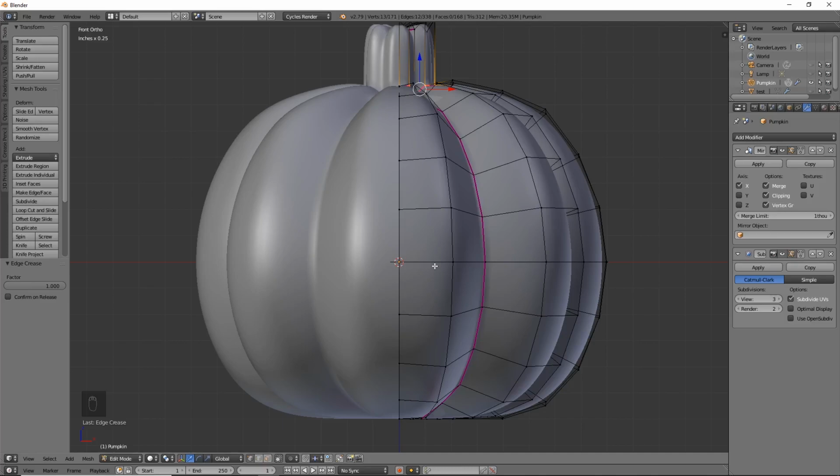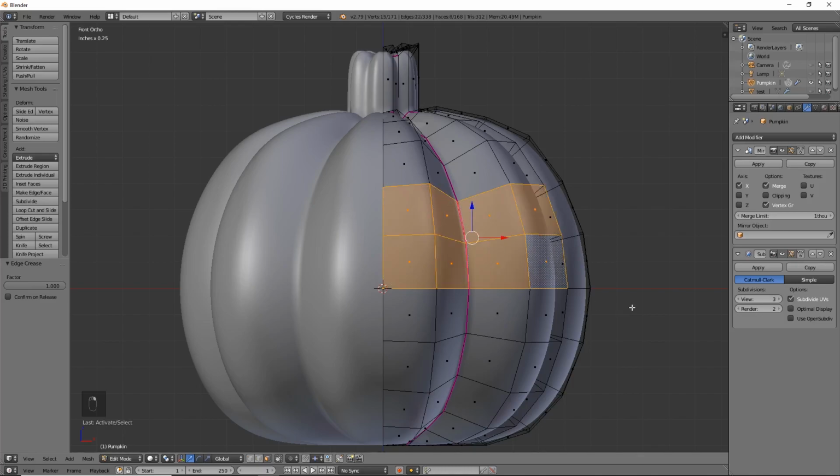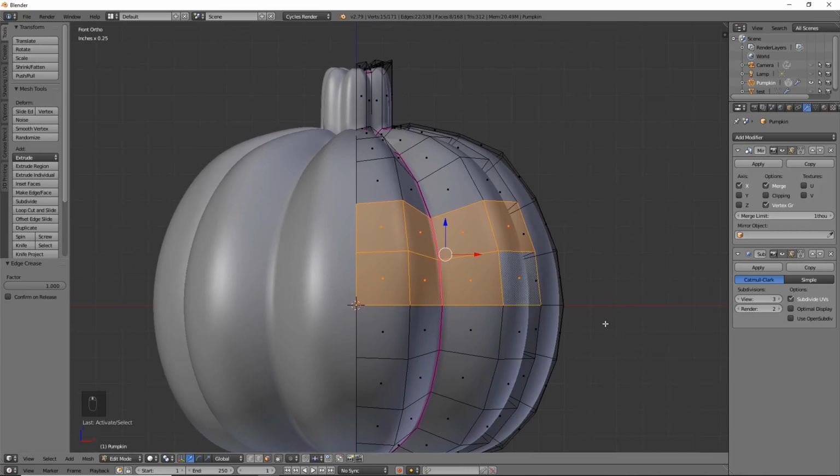Now, I'll start with the eyes. Uncheck clipping, and then what we'll do is get the feel of how we want our topology to flow out. So I want this one like that, and actually probably those two. Always grab more than what you actually need. That way you have plenty to work with, and it's a lot easier to work with too much than too little, at least in my experience.